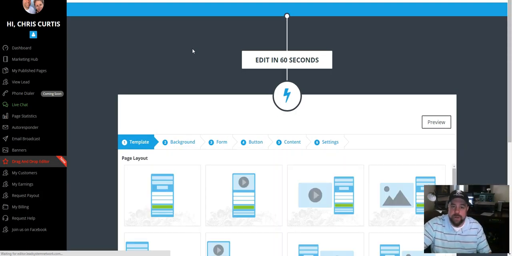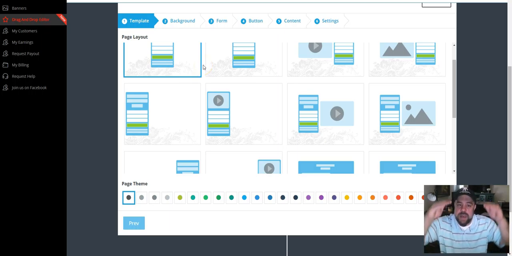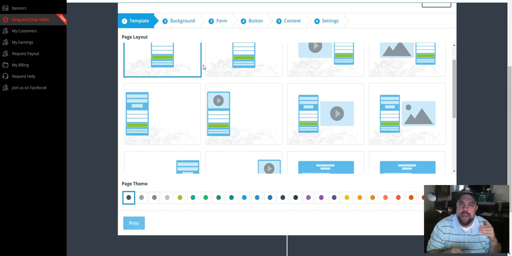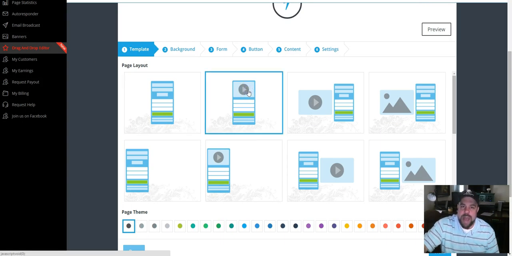Let's go ahead and do that really quickly because it's very easy to do. A capture page is a page with a video or text or information that's going to cause people to fill out a form on that web page that gives me permission to contact them. So if I'm a real estate professional, I can take a simple capture page like this, and I can videotape my listing with my iPhone, and optimize for the address of that listing in Google.